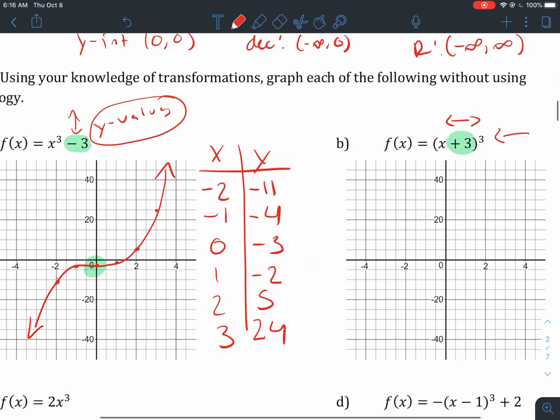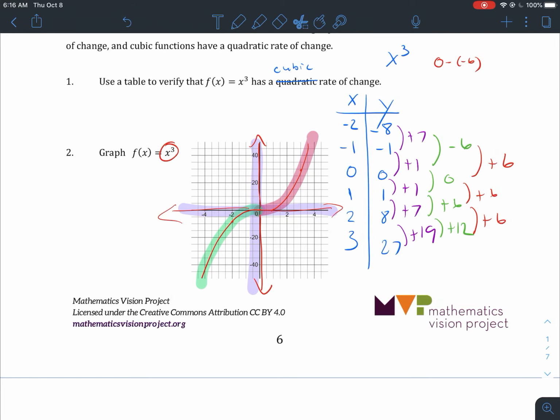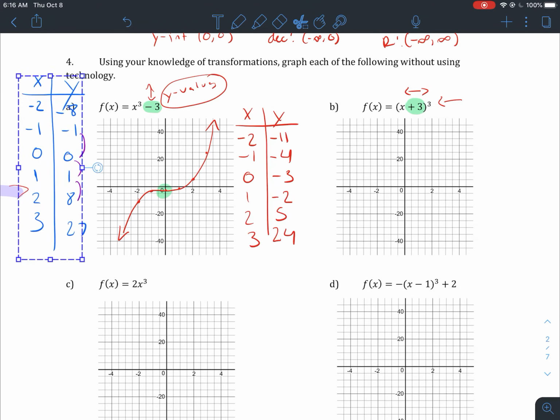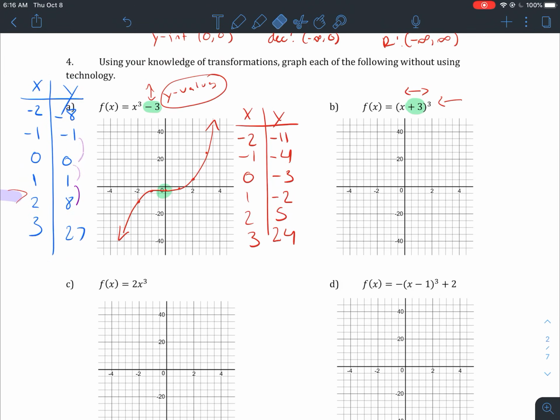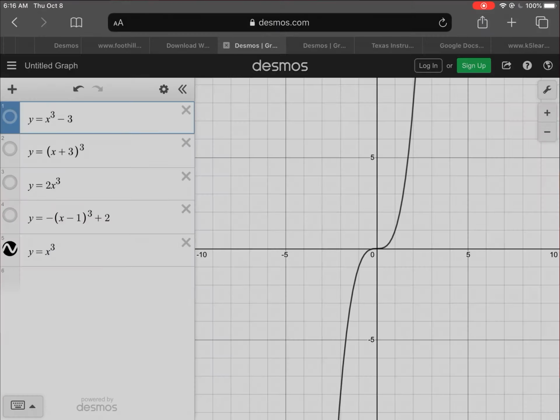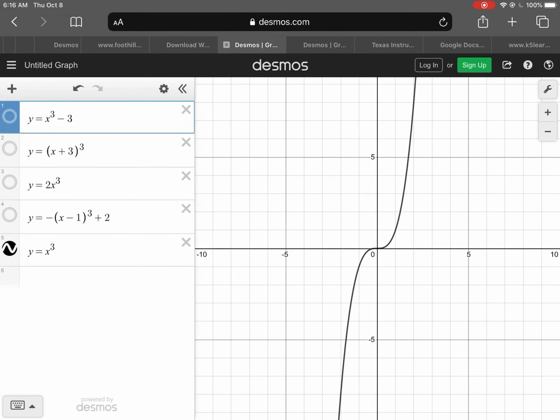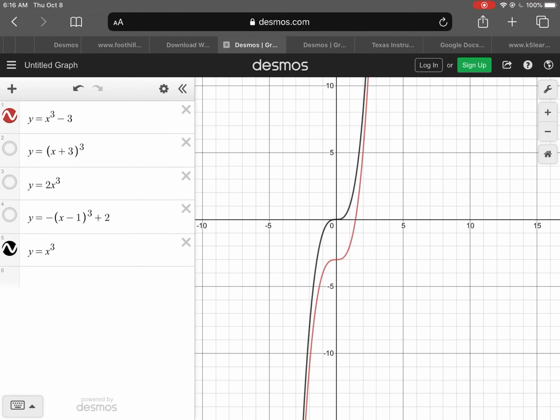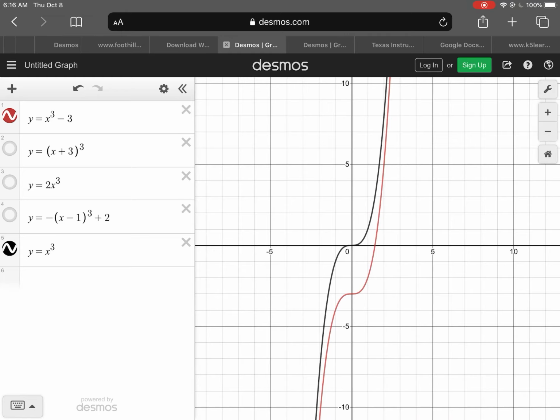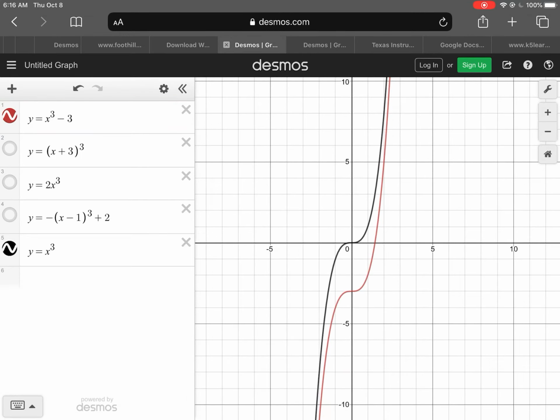So you can see that these y values compared to where we started, I guess I could copy paste these down there so you can see them. The y values each went down by 3. And we can double check this. Let's go to a graph and see how we did. So this is our original function, our x cubed. Now, this red one is the one that we just graphed. Keep in mind the scale is different here. Remember how I said the y scale is kind of wonky? But you can see here that it did shift down. So you can definitely tell that we did a good job with this. We needed our graph to shift down by 3, and that's what happened.